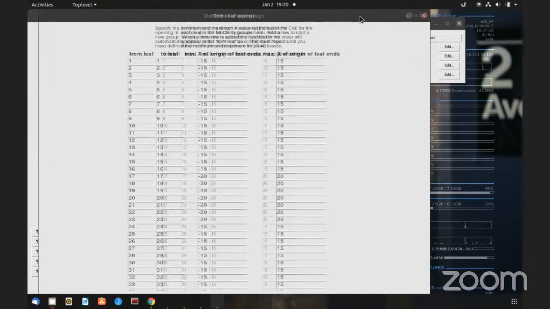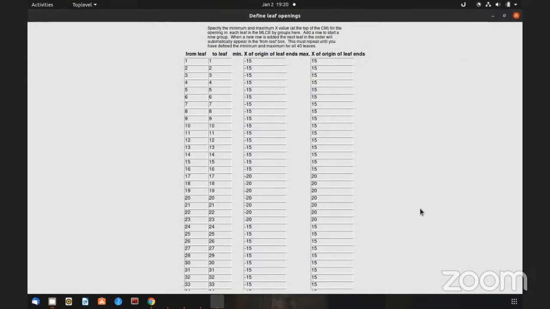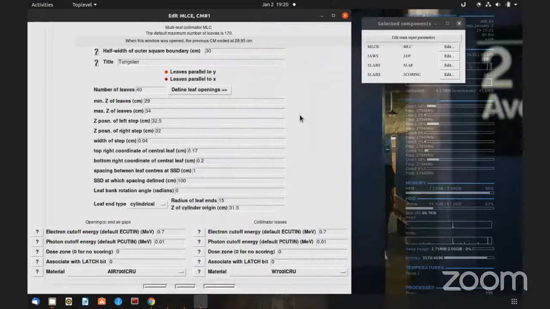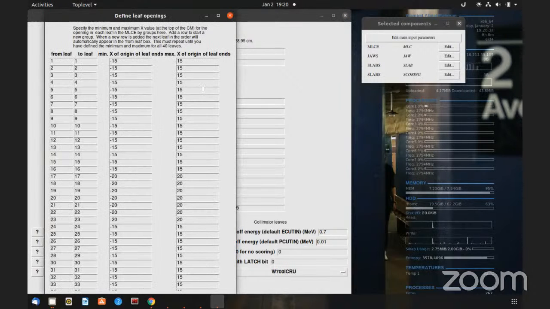Okay, it doesn't come. Yeah, you have to portrait the whole window, I think. These, what do they mean? Yeah, how many MLCs do we have? 40, 40 leaves per side. Oh, 40 leaves. 40 from each side? From each side, yes, sir. It's 40 pairs? Yes, sir. Okay.